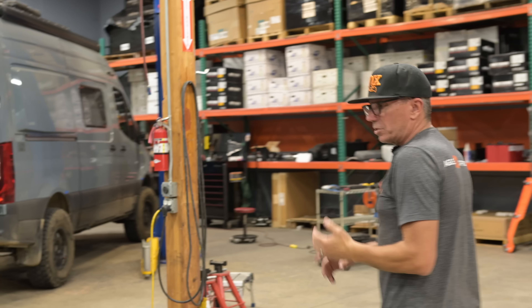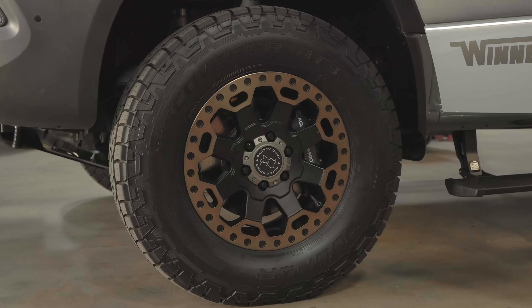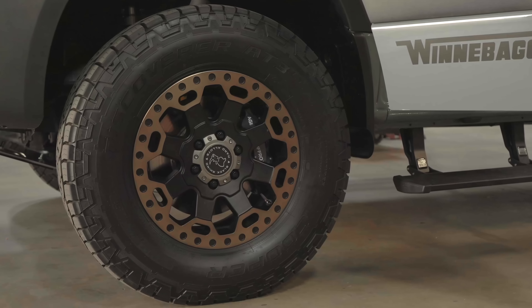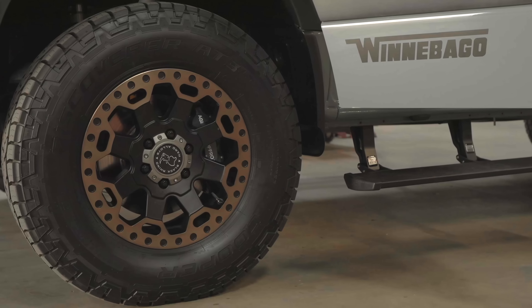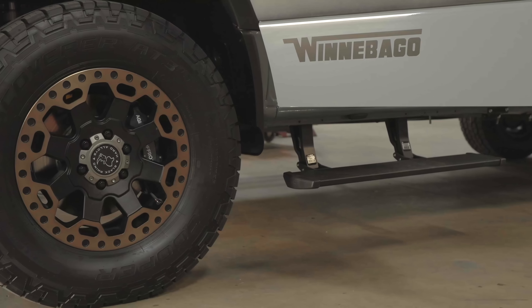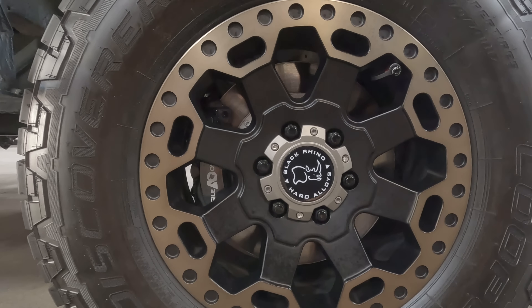One of the key things on this van is it has a rip kit with our new max auxiliary shock — it's got a little lower mount. This customer is running 275-70-17s, so we didn't have to do any active cruise control reprogramming. We also don't have to trim too much in the fenders for the 275s. When we get into 285s we have to do a lot more cutting and trimming to make it look nice. It's also got our big brakes front and rear.